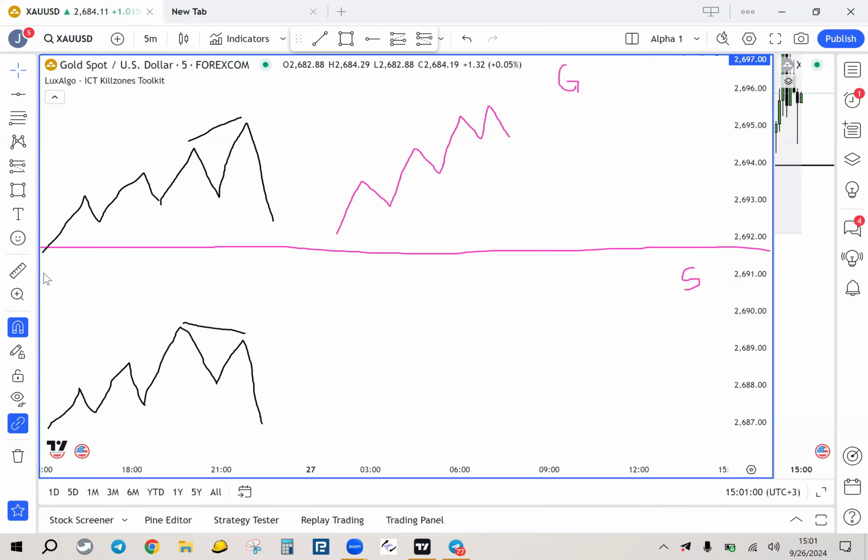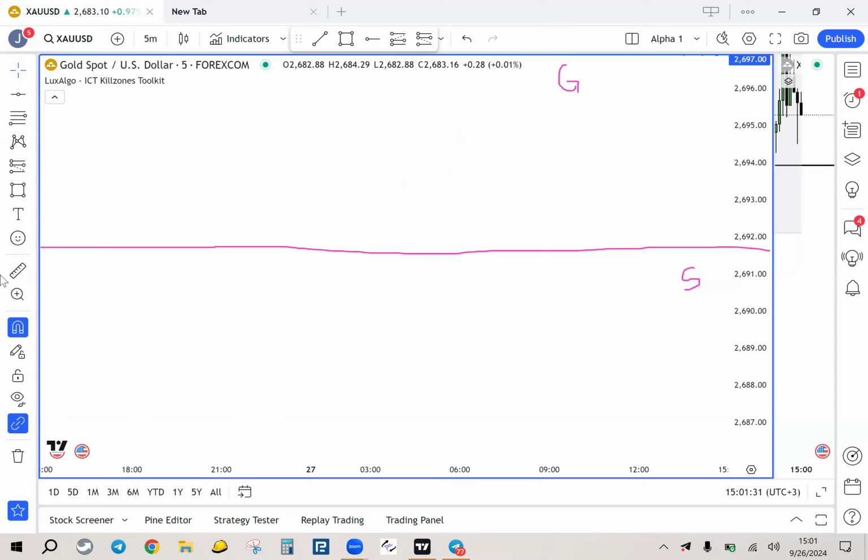Okay, Matt is asking, do we need to factor in POIs, for example, Asia high, low, or previous day's high, low, etc.? I'm telling you that the most powerful setups are going to happen at POIs. Those are going to be the moves that are going to move the most. Okay? You're welcome, Matt.